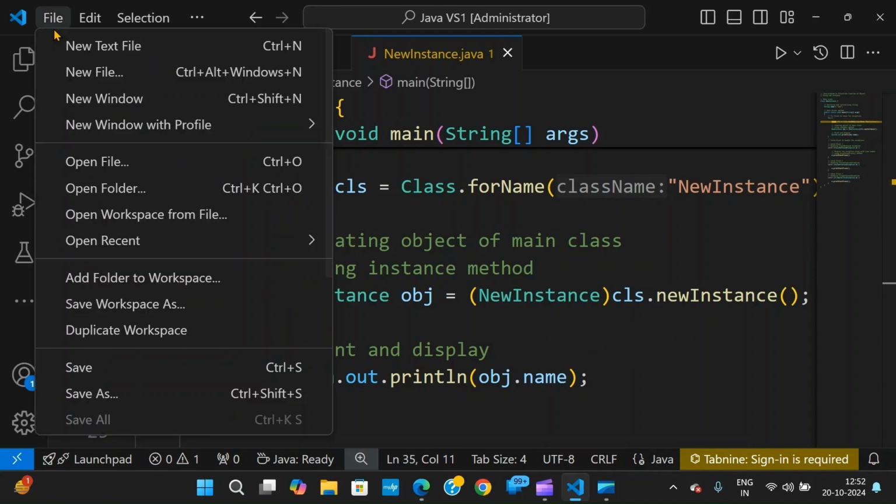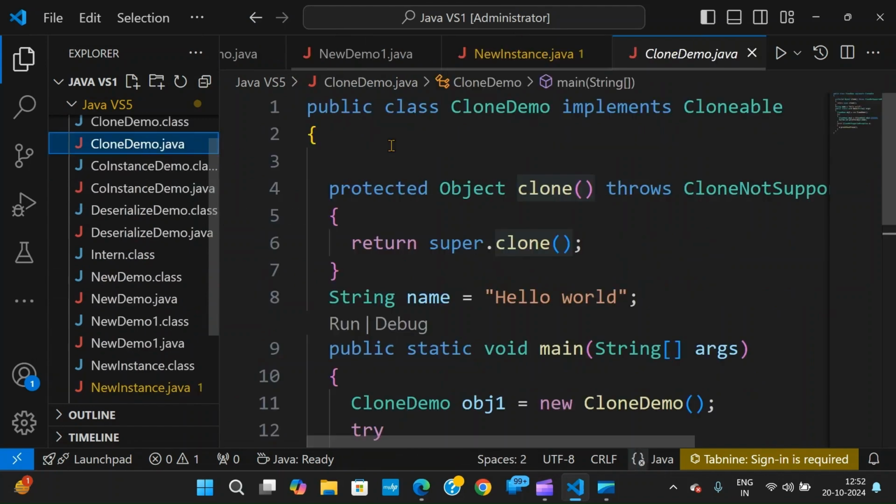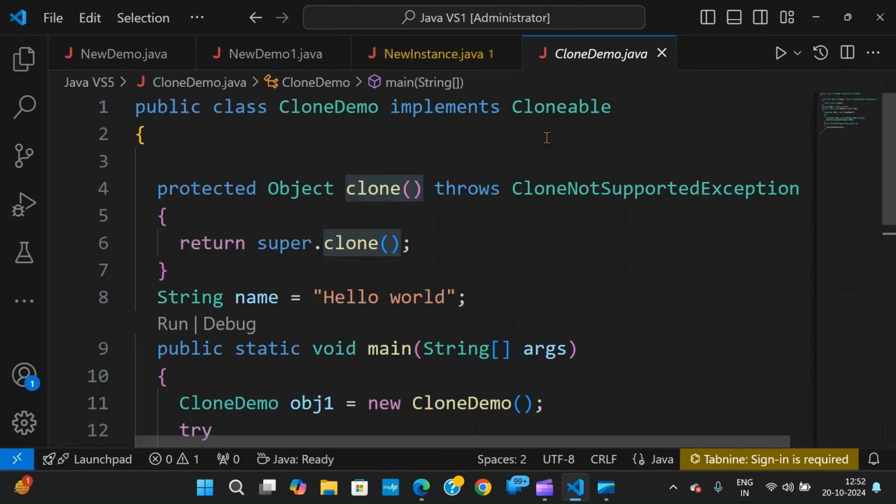Okay. Now coming to the third method. The third method is cloning. Cloning is nothing but duplicating the object, right? So here I'm writing public class CloneDemo. That's the class name. It should implement one interface called Cloneable, because I need to override the method called clone. The clone is a method from Cloneable, so I need to override that, and this is an abstract method, so I need to write the logic for this. That's the reason we are using Cloneable, and it returns an Object here, and it has been protected.